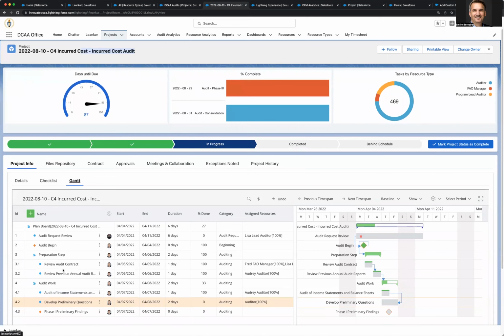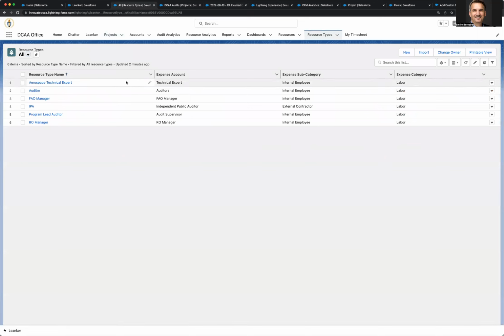Each step is actually done by a different type of resource. Some steps are done by a technical analyst, other steps by the lead auditor, and still other steps by entry-level auditors. And the way the system works to allow for a single-click scheduling of available auditors or other resources is you first, in this resource type table, define different types of resources.